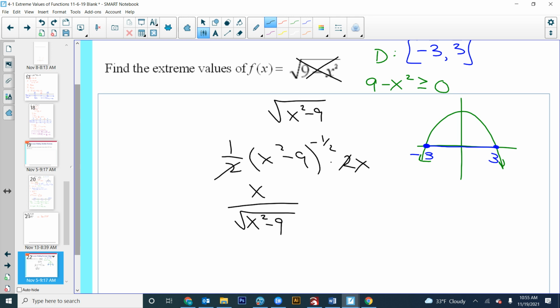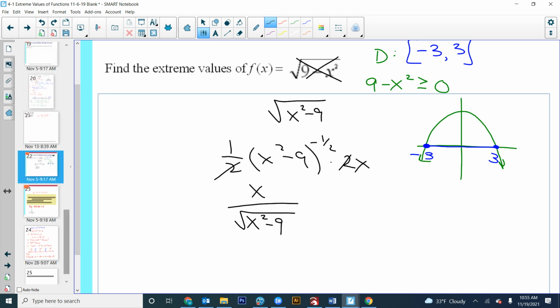Oh, yeah, I should have done that. All right? So that's what I was trying to say earlier. Are you going to get it wrong if you don't consider the domain first? Probably not. Hopefully not. But do you see how knowing the domain helps you to then understand what's going on on your number line? Awesome.